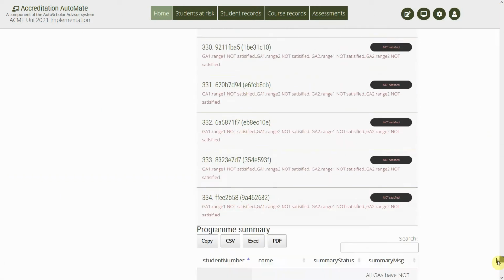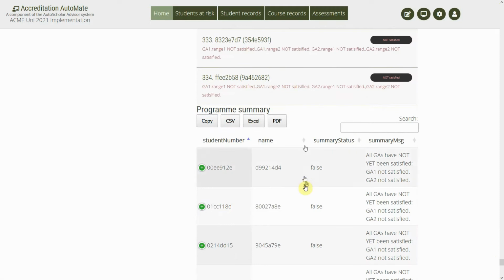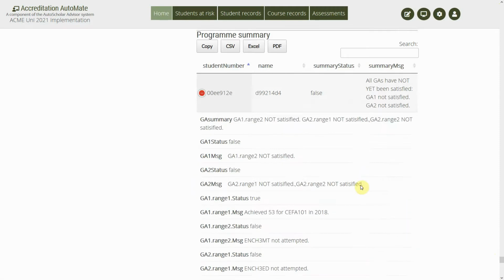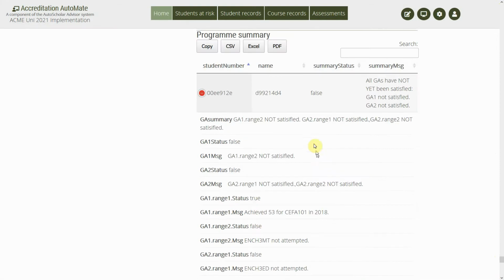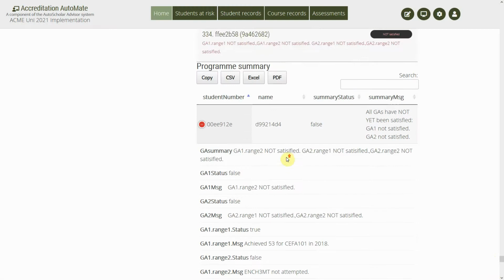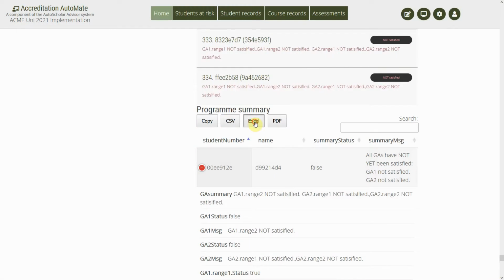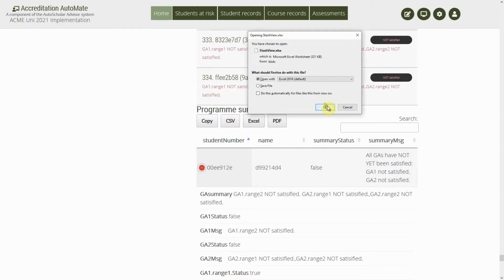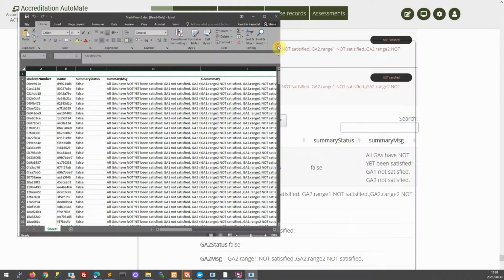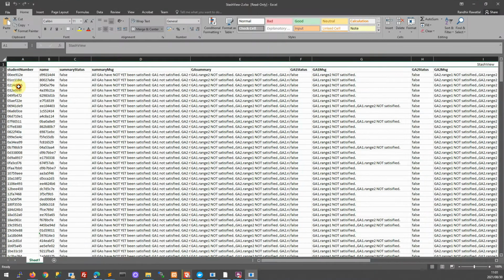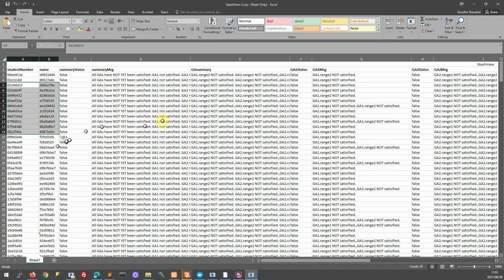And then the same information is shown here, but with all the detail behind it. So it's showing the range statements and the individual criteria for the range statements. That's all specified here, and you can download this, for example, to Excel. So let's just open that up. Just looking at that on this side, please note the anonymized data is still shown here.